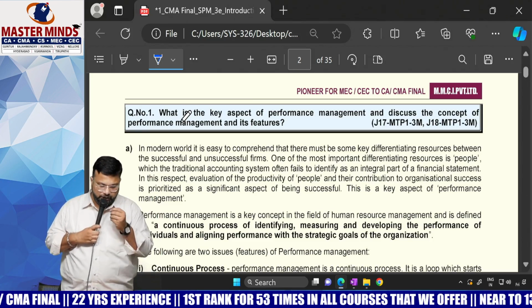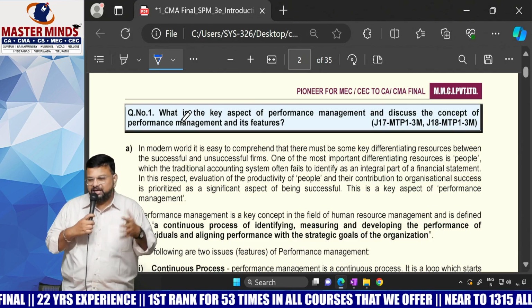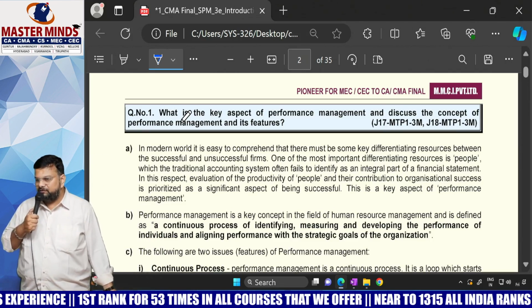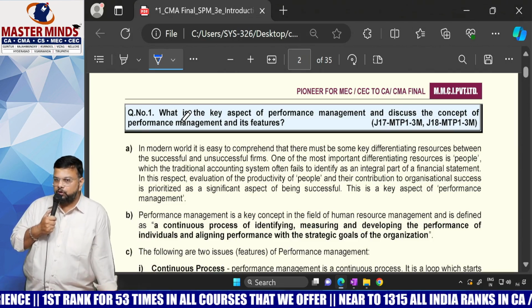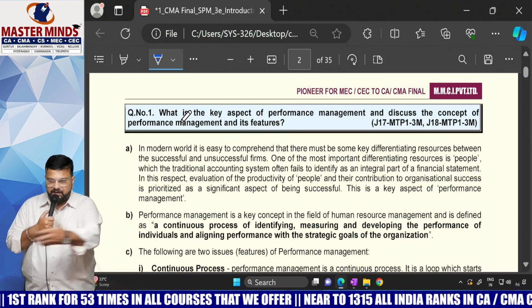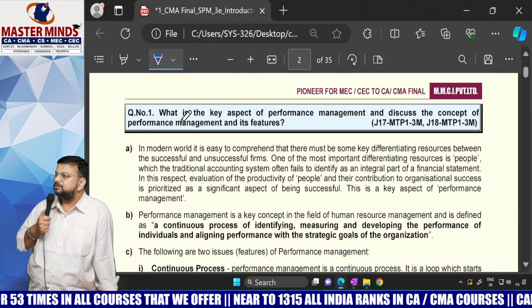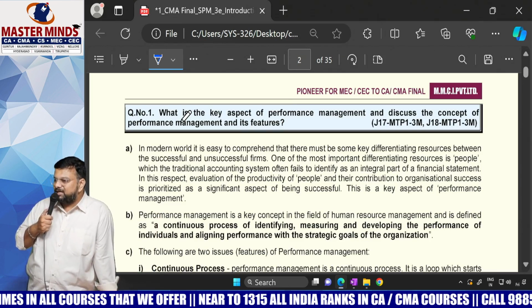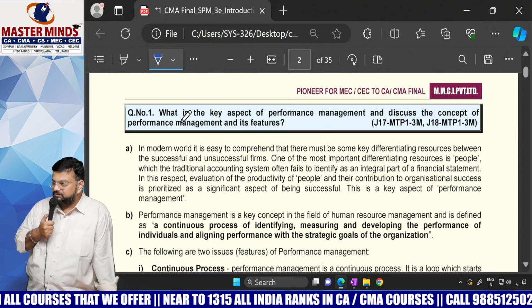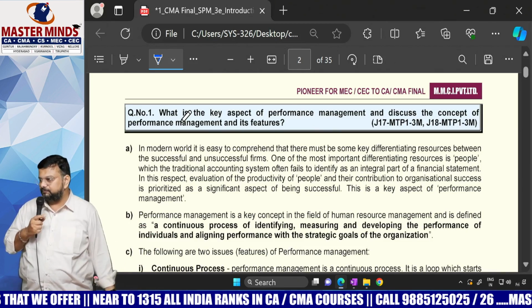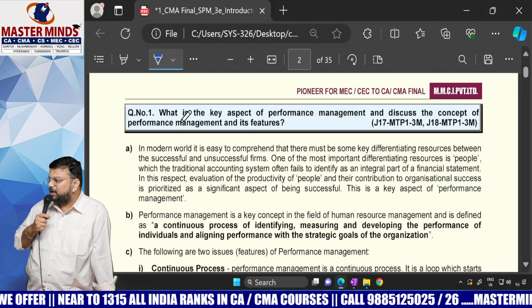Let me explain it. Earlier we used to take classes in Telugu before COVID. Now in COVID, everyone went online, right? When you go online, automatically your customer base or student base will increase. That means you will get students from different regions. Immediately management felt that we have a new market here. Earlier our market was restricted only to Andhra and Telangana. Now we can expand our market to other states also.